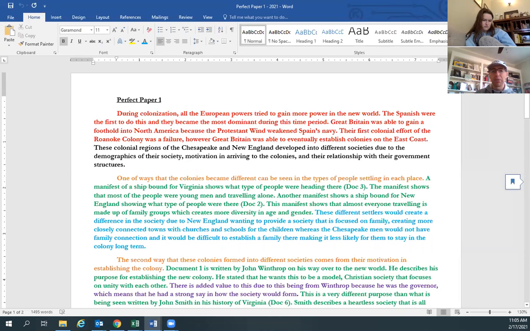Something else that some people did was they just started their argument with contextualization. What I mean by that is they started to explain why the colonies were different, like at the very beginning of the paper. You don't do that. Instead, what you do is you set the stage by describing what's going on in the world, and then you end with your thesis. My thesis is in the black bolded print.